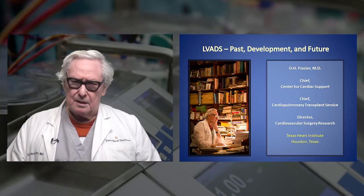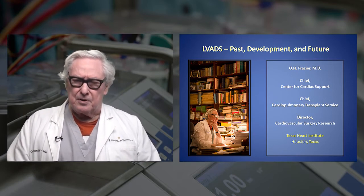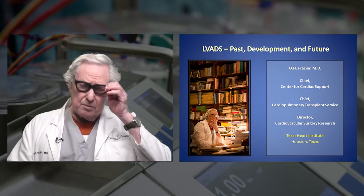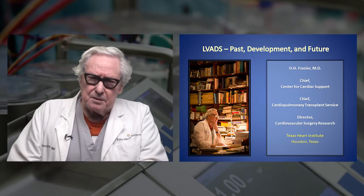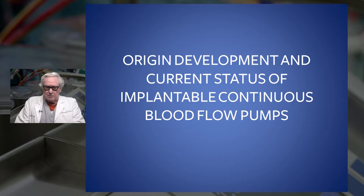It's interesting to me, being in the Texas Medical Center since 1963 - except for a couple years in Vietnam - that I've had an opportunity to personally witness the development of all the LVADs of consequence that are in use. And it's interesting that it should occur in Houston, because Houston had no particular importance in medicine, certainly before the 50s. I want to end up with a brief survey of how the continuous flow blood pumps came about, because they all came from my lab or around my desk.